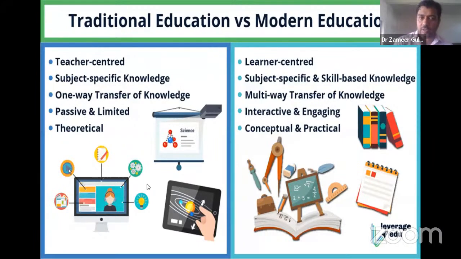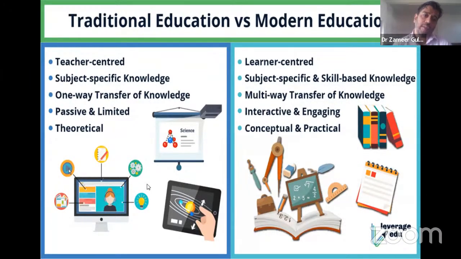Earlier in the traditional way, there was one way of knowledge transfer. As I already said, the teacher was the epitome, he will transfer the knowledge to the students. But nowadays there's a multi-way. You can also learn from your student, because the student is also having access to the information. For example, if you don't know how to use Facebook, now your kid at home or even your students can teach you that. If you don't know how to use any social media or any other cloud platform, even your students who might be knowing all these things can teach a teacher also right now.